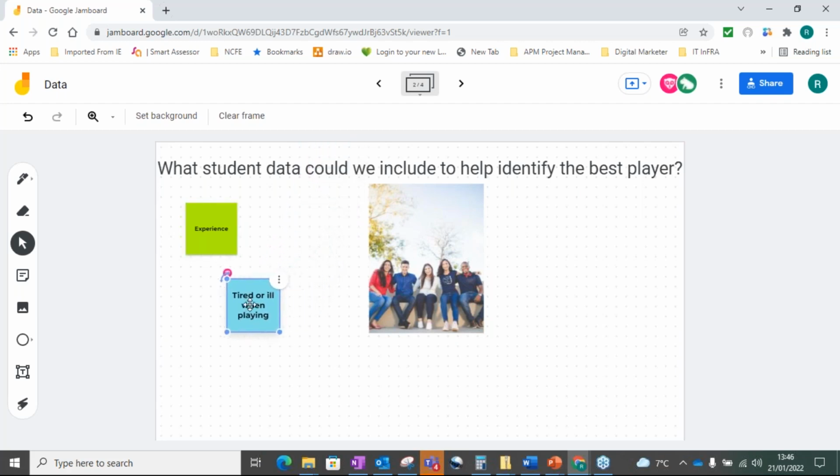If the player is either tired or ill when they're playing, that is going to have an effect. Yep. Time of day. They mightn't be a morning person, so they mightn't be playing as well in the morning as they would at night time, or the reverse. They mightn't be very good playing during the night if they're used to being asleep.